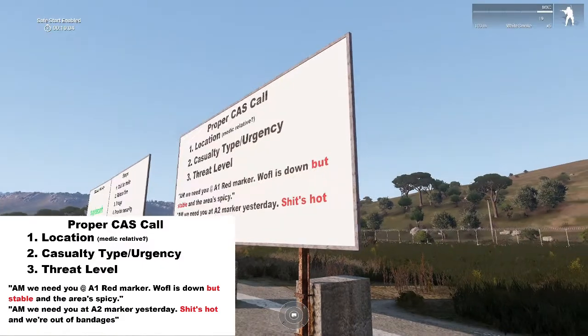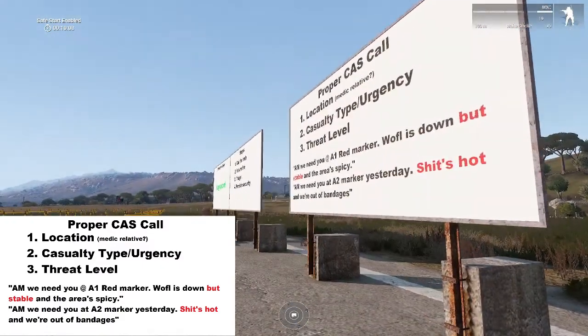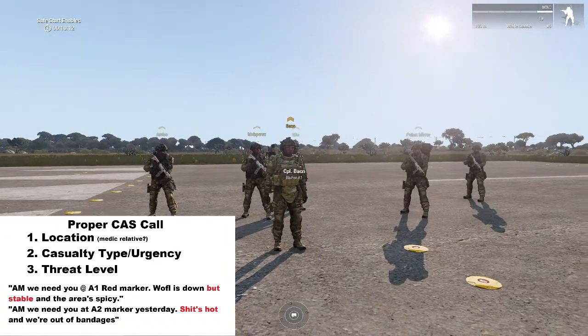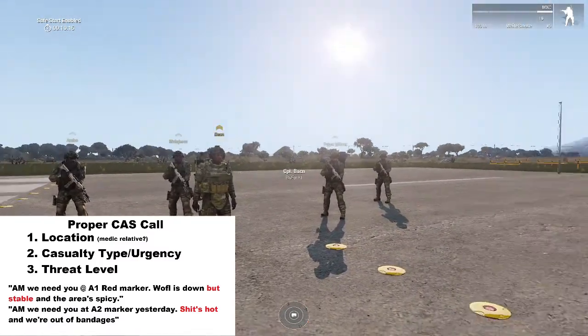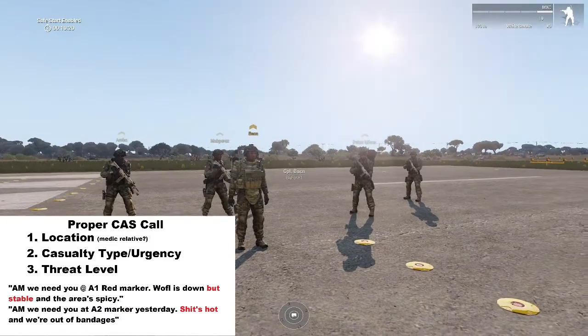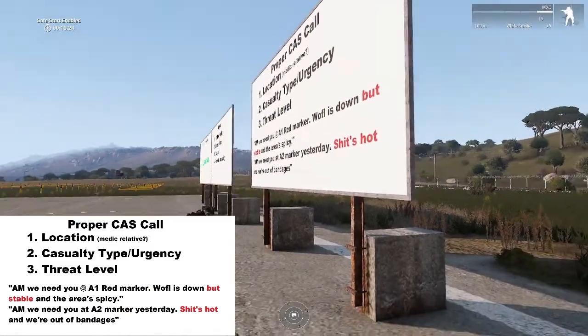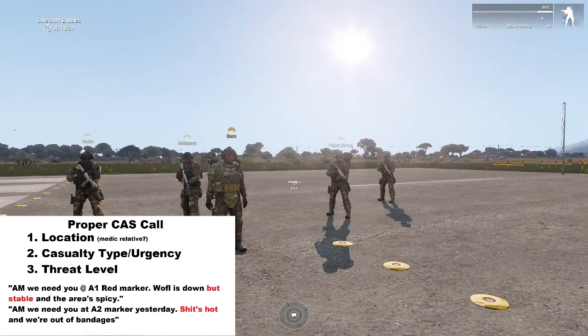But stable means that I don't have to risk my life getting to you. The line out of bandages means that I do need to risk my life getting to you. And the shit's hot means that it's going to be quite a risk. But because you're out of bandages, I'm going to try and do it. Because you're black on medical, you need a medic there.